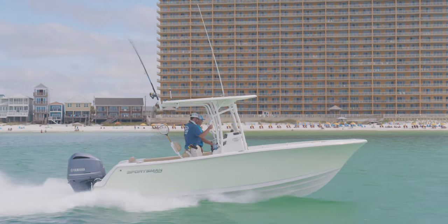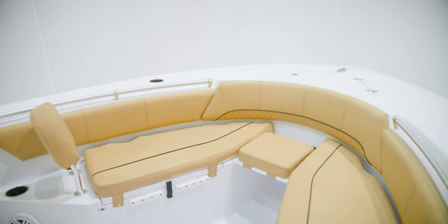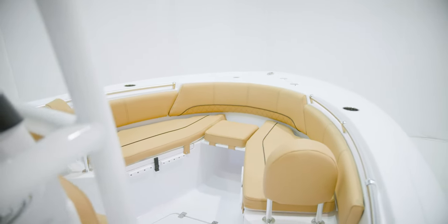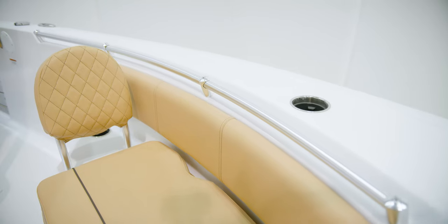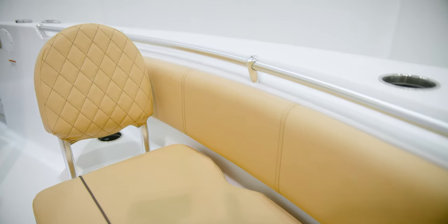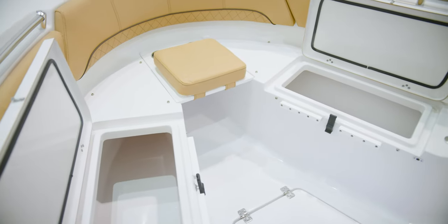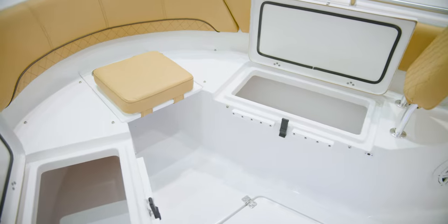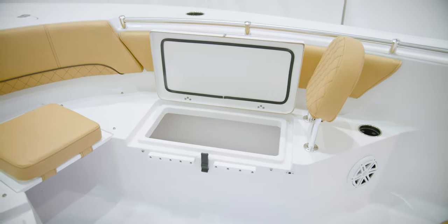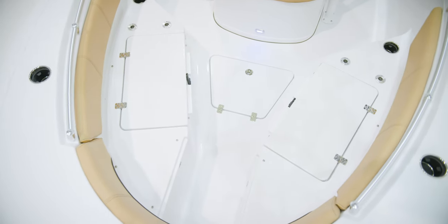The front area on this boat is designed to allow full access to the bow. It features wraparound seating with the filler board cushion, removable backrest, wraparound bolsters. For storage, two easily accessible large insulated fish boxes which double up as dry storage. Up top, a grab handle for safety, plenty of cup holders and speakers to play your favorite tunes.